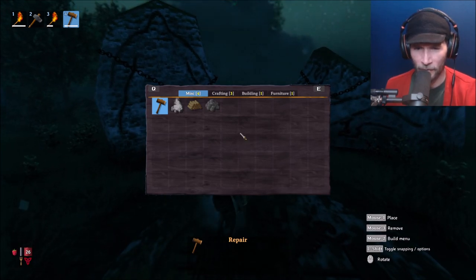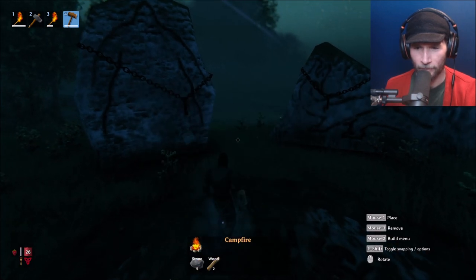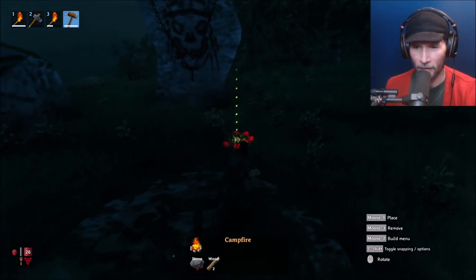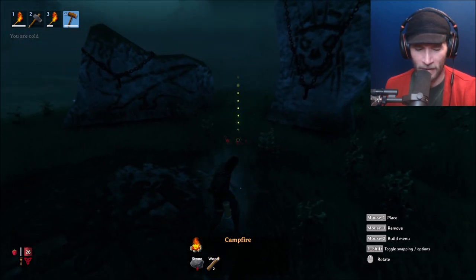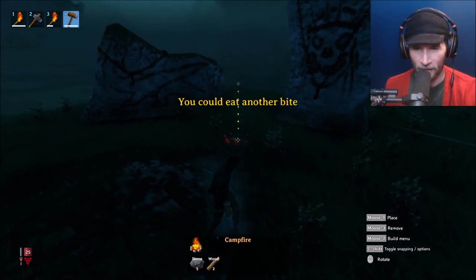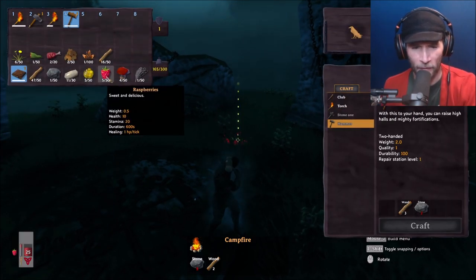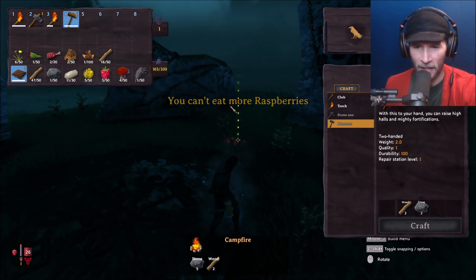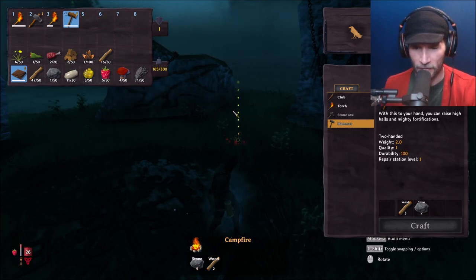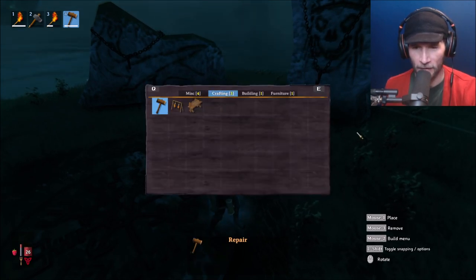If I right-click now with the hammer, I can do campfire. I want a campfire. Okay. Oh, I don't have enough stone. I need more stones. But where can I find stones right now? I could eat another bite. All right. Okay, we're getting somewhere. Can I eat another raspberry? God, I want to eat raspberries. Okay, but maybe now I can cook, now that we could do the campfire. How do I cancel out the campfire? I don't want to do the campfire right now.